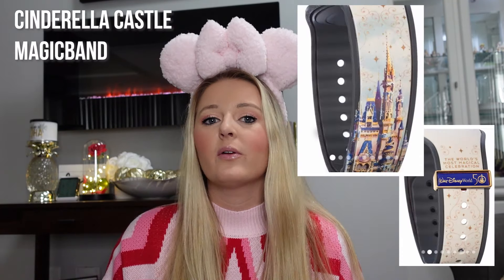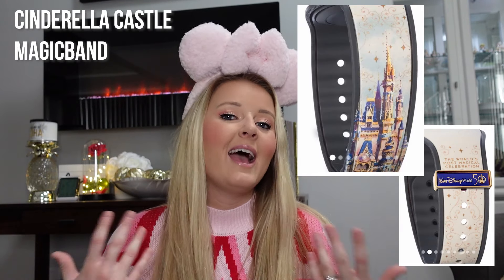As far as magic band, I don't have any Star Wars magic bands — I can't believe I don't have like a Baby Yoda one. Maybe I should look for a cream color Baby Yoda magic band. For now my plan is to use my cream colored 50th anniversary Cinderella Castle magic band. I think the cream color will tie everything in nicely, but if I do get a Star Wars magic band it'll just be the extra touch. I do like collecting magic bands so we'll have to see if I can find a cream color Baby Yoda.